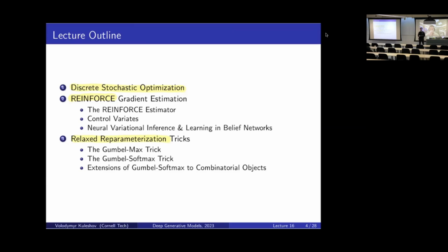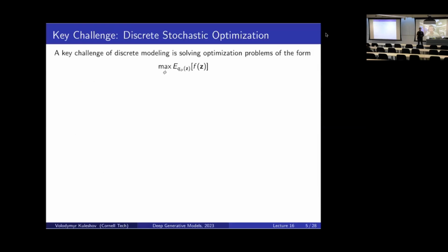And I know that some of you are working with discrete projects. I know there's a project on generating text using, I guess, either GANs or some kind of reinforcement learning type of models. So I think these approaches will potentially be really useful, or at least being aware of this problem and being aware of these techniques will be really useful for any projects that you're working on that involve discrete data, either in input space or in latent space. Okay, so that's the plan.